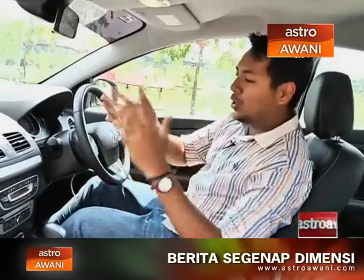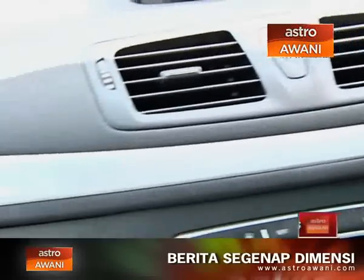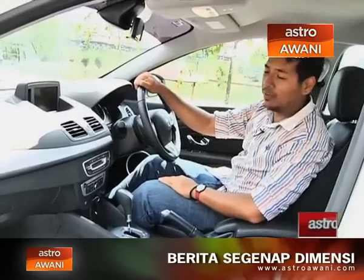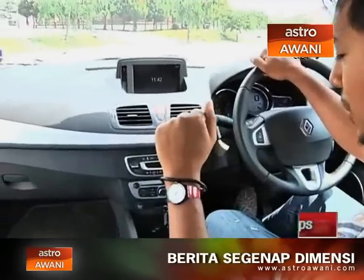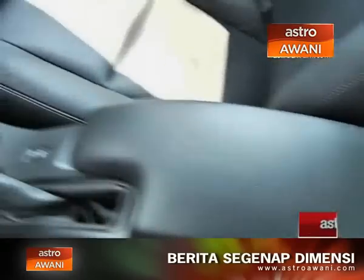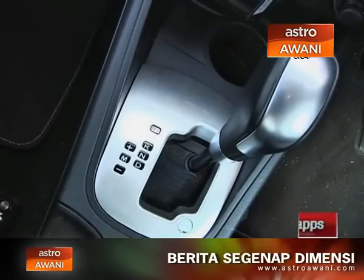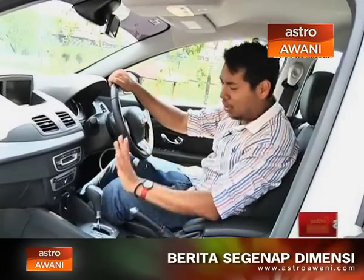Now, let's move on to the center console over here. You do get this rather interesting looking geometric design panel, which adds flair, if not so much of it, to the inside of the car. But apart from that, it's all very straightforward and very basic. Now, what I do not like is this silver trim over here, which I do truly believe in time it will rub itself off and look like very cheap plastic. Now, apart from that, it's all good.